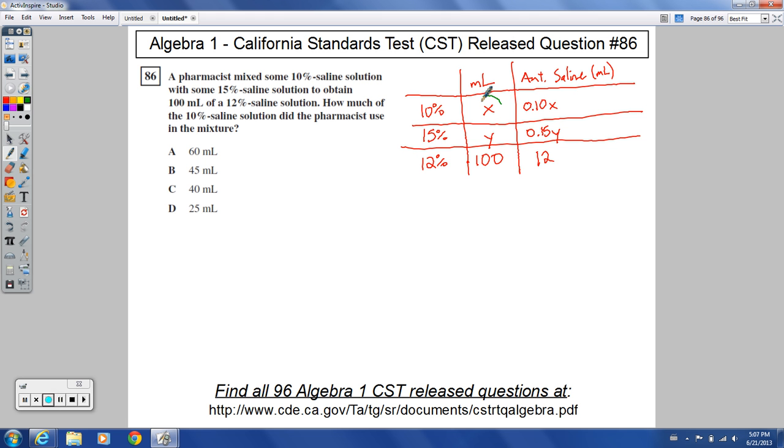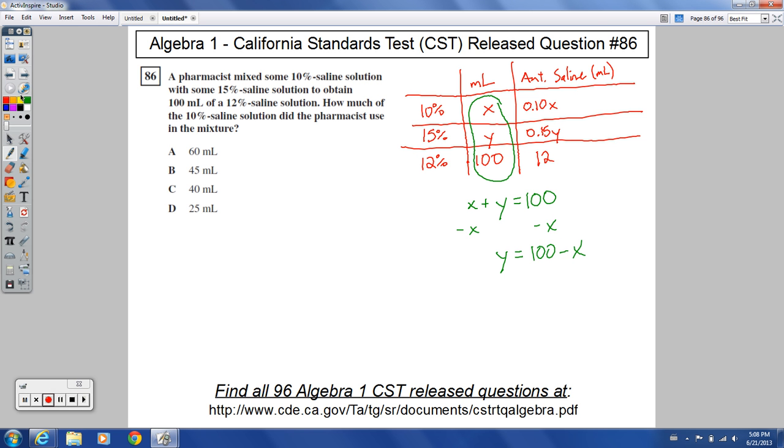And so notice we had X and Y. If we put those things together, the amount of the 10% and the amount of the 15% solution that we have, we're getting that 12% solution. We're getting that it equals 100 milliliters. So in other words, we can say X plus Y has to equal 100. So if that's the case, we could actually solve for X or solve for Y and get the other variable in terms of that. Let's do that here. Let's say that we're going to get Y in terms of X. We're going to have Y equals then 100 minus X.